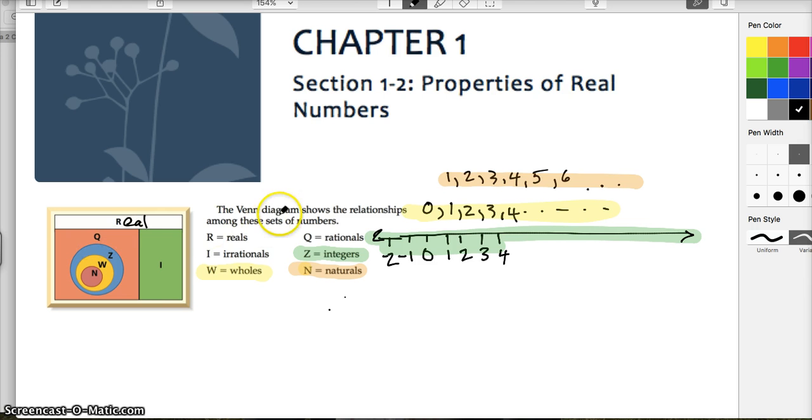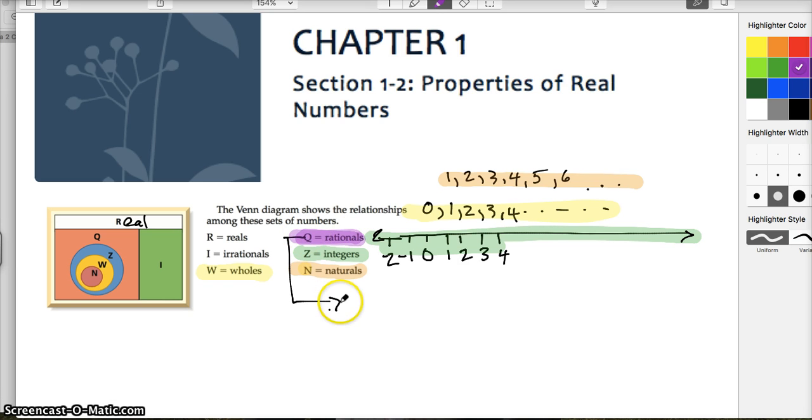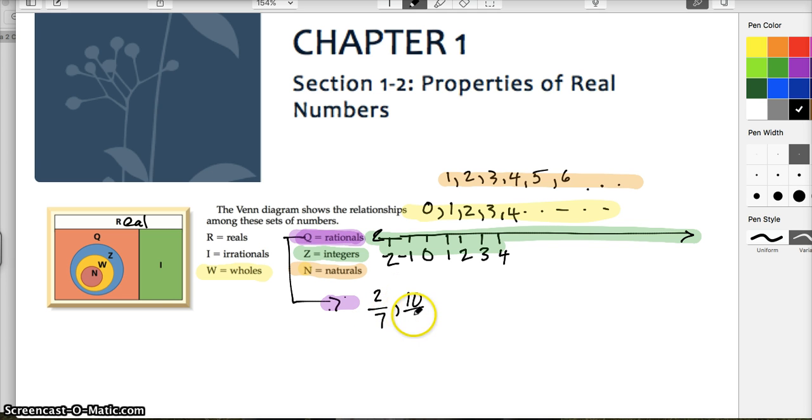So what are rational numbers? Rational numbers are pretty cool. Let's use a different color to highlight these, a reddish color. Rational numbers refer to any number that I can write as a fraction. Examples of rational numbers would be 2/7 or 10 over 5. Notice 10 over 5 really resolves to 2. So it makes sense that integers, whole numbers, or natural numbers, which 10 over 5 ultimately is, are also rational because they can be written as fractions. Negative 1,000 over 437. All of these are rational numbers. Rational numbers are any number that I can write as a fraction, or we would say a ratio of integers.